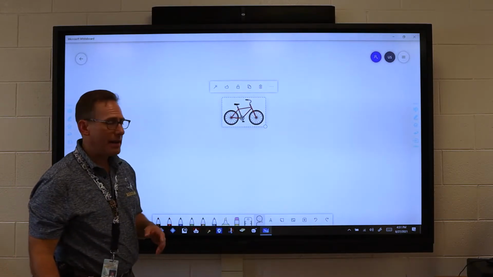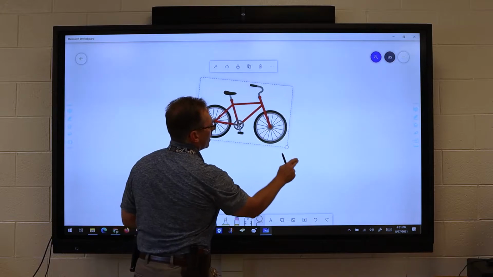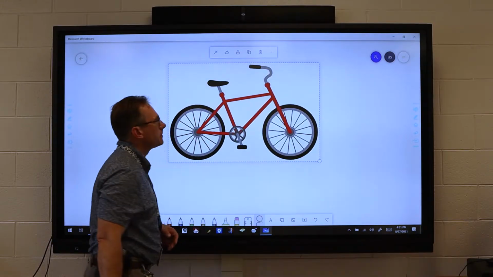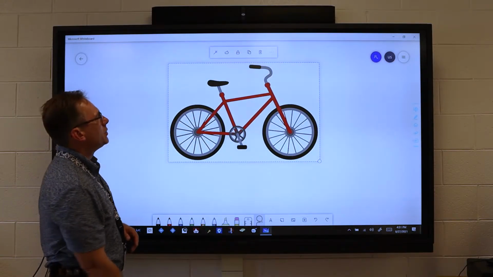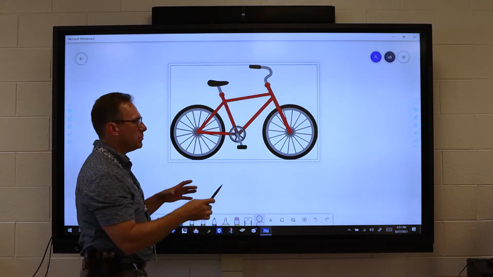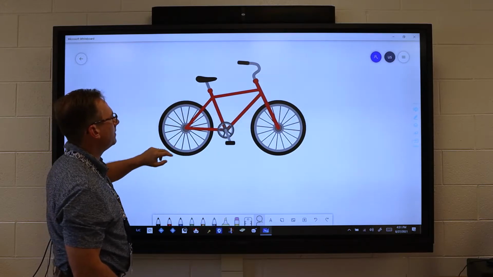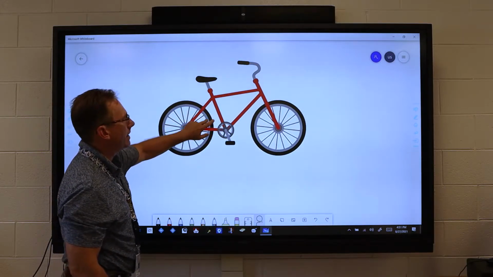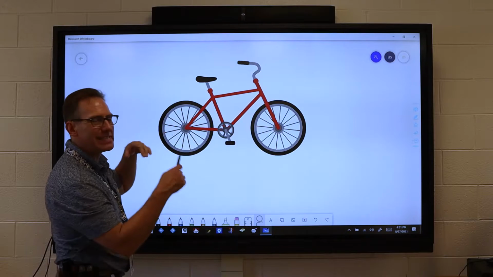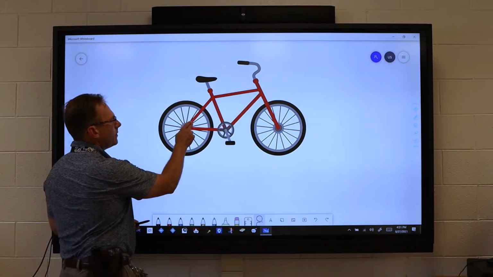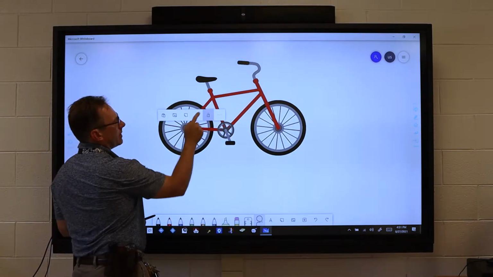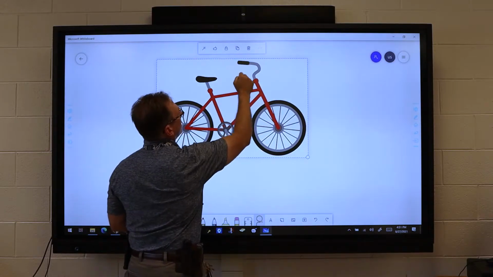Once you insert that image, you can tap on it and you increase the size of it or decrease the size of it. You can lock that image so it doesn't move now on the board. You can still move the canvas around, but the image itself, you can't move, you can't tap on it and delete it inadvertently and so forth. If you long press on it, you can unlock it, and then you can get rid of it if you want to.